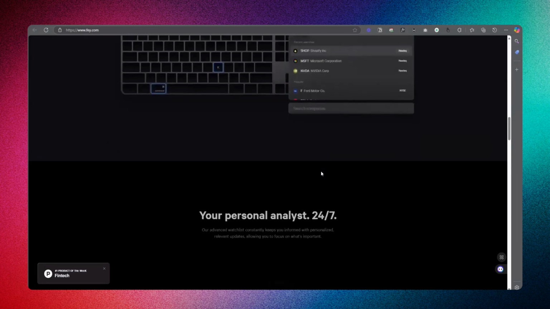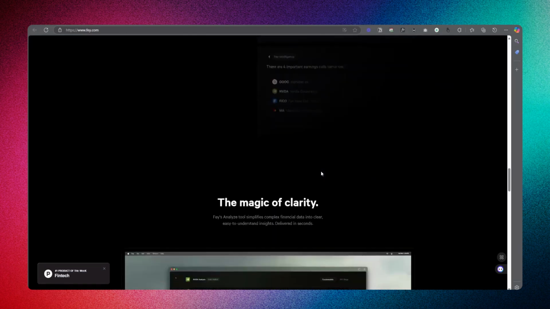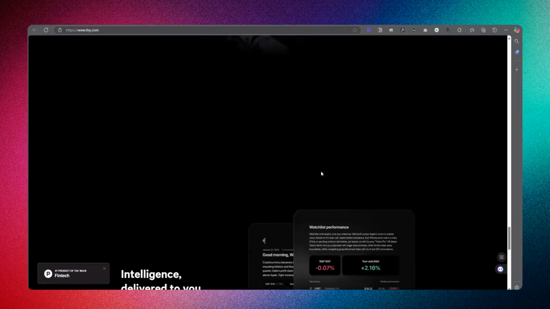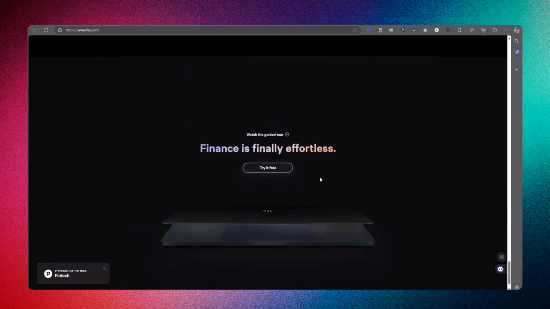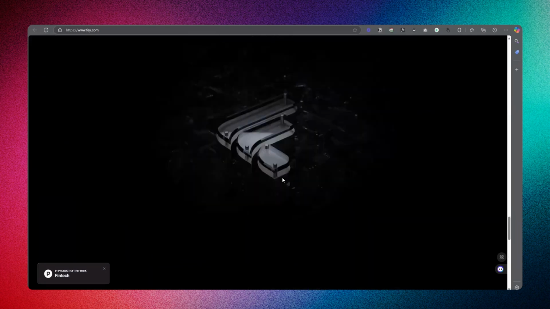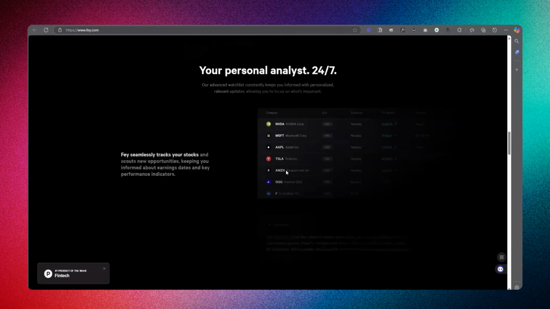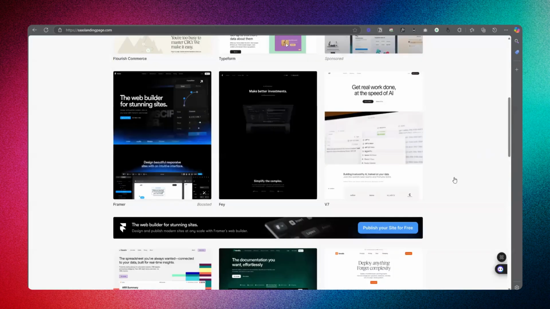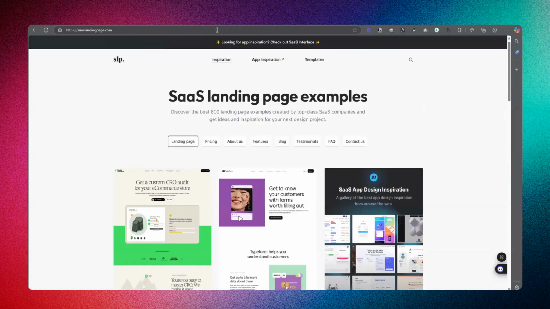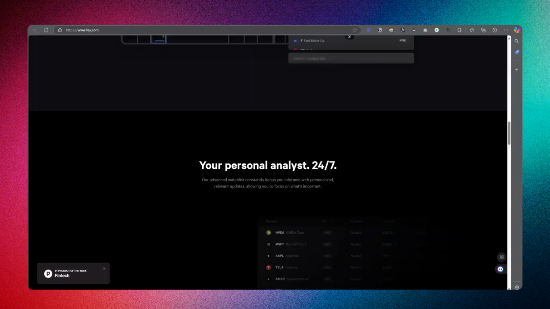You can see how cool. You can see, just coming here to see, this is really interesting. I like how cool this website is. I've seen this somewhere. I like how cool this website is, simple and clean, right? So if you are designing a product for a SaaS brand, that's software as a service, you can just come here and then explore.